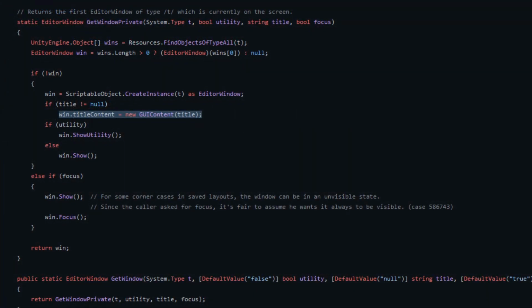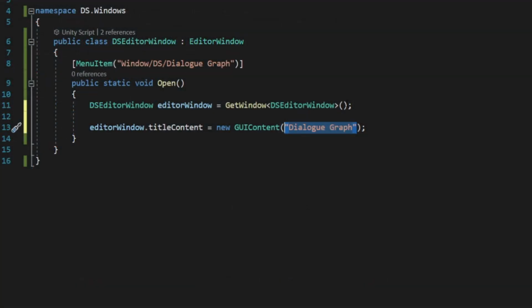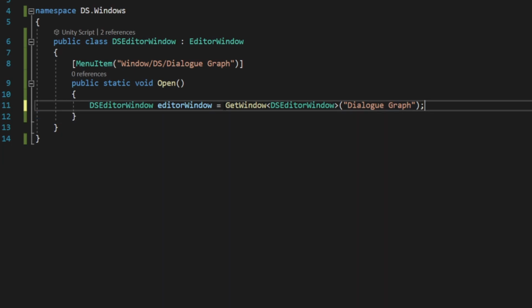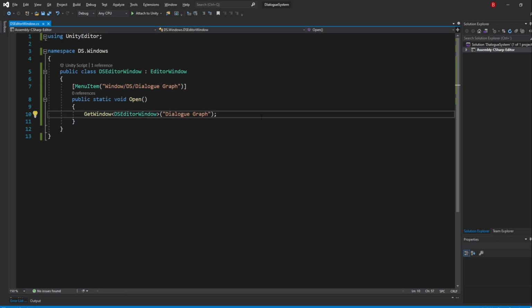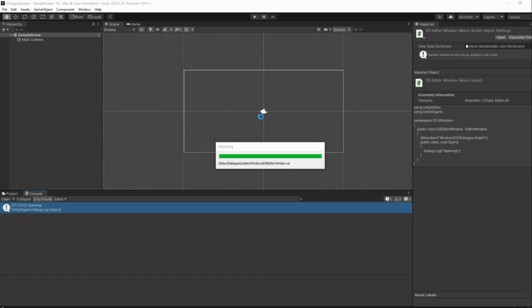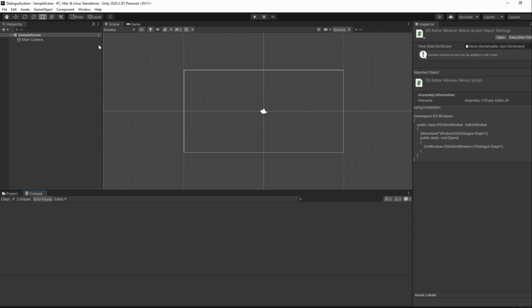By going to Unity's GitHub, in my current version they seem to do it with the titleContent already, basically exactly the same as we have it here. So by simply passing in the text we want to the method, we do the same as our previous titleContent assignment. If we save it and go back to Unity, we should have our editor window title update when we reopen the window.